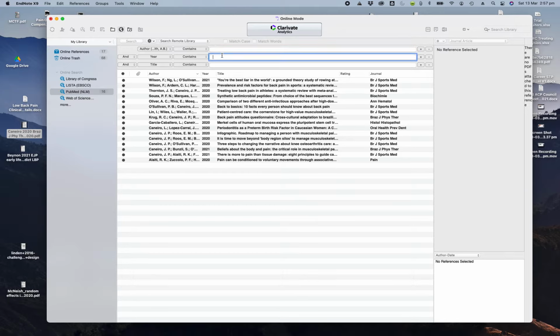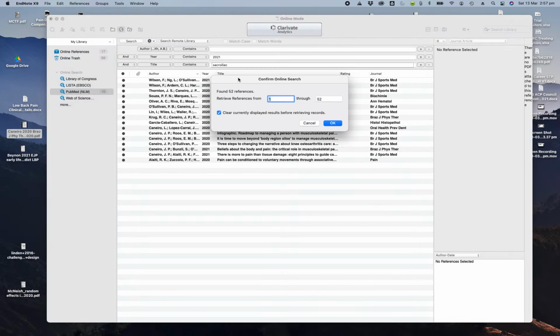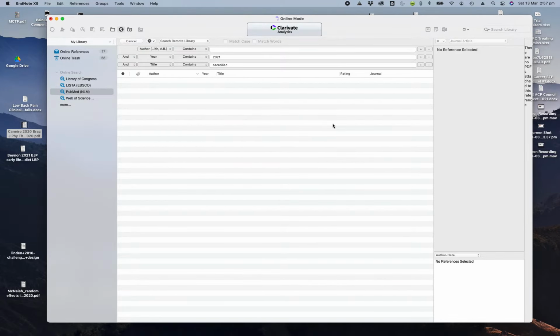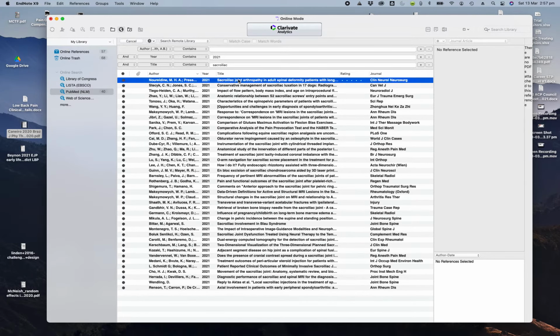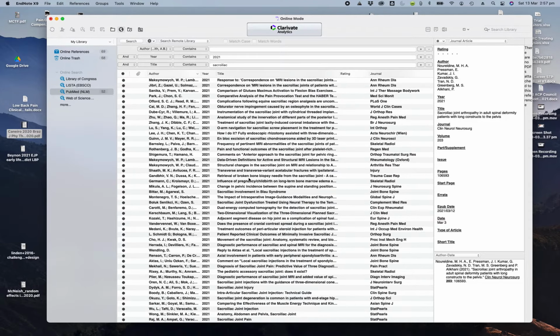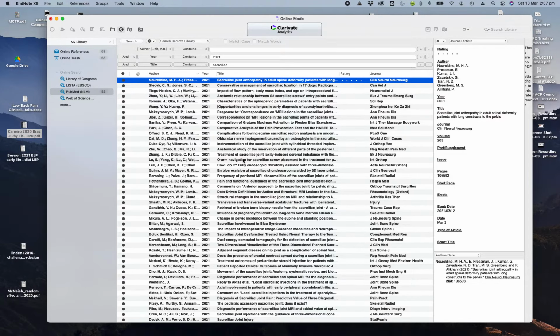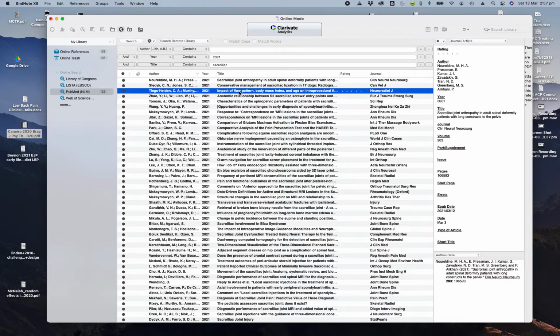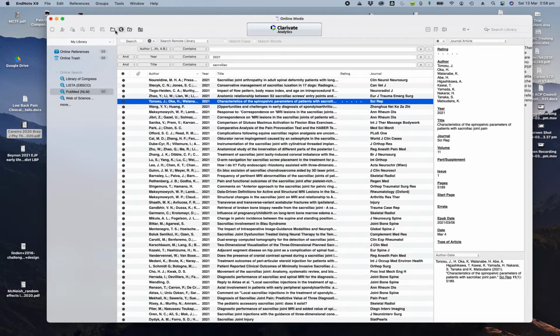So let's say in a few weeks I need to do a talk on the sacroiliac joint. So I just want to do a quick screen of any new articles on the sacroiliac joint. Gives me 52. So this is with sacroiliac in the title. Bring them up, and then I can go through this list and see if there's any that I might want to read and add into, say, my lecture on sacroiliac joint. So it's useful here just for searching, and then if any come up, I can automatically put them in the library as well. All right, good.